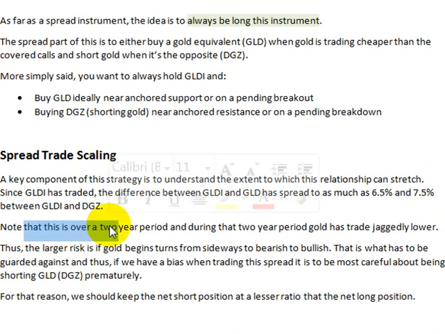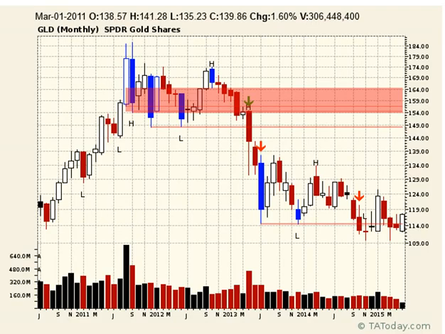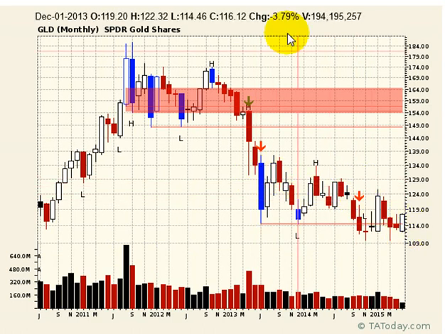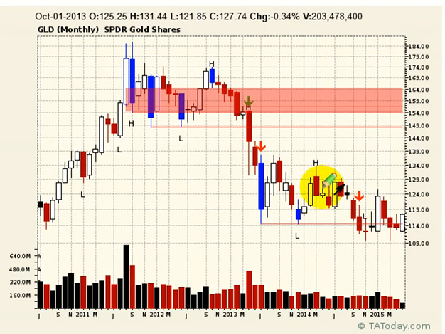But I want you to note that this 2-year period that we've been looking at gold and this spread has been available, gold has been working slightly sideways to down. So the point of mentioning this is that the direction has been this way. Now what happens if it turns and it starts going this way on a longer term time frame?